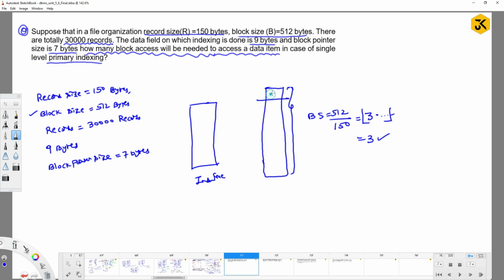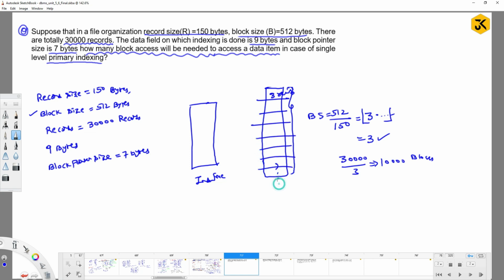If I place 3 records in one block, total number of blocks required is 30,000 by 3, which is equal to 10,000 blocks. I am assuming that you have watched the earlier videos where I have clearly explained the earlier concepts, so I am doing it somewhat fast. So you require a total of 10,000 blocks.